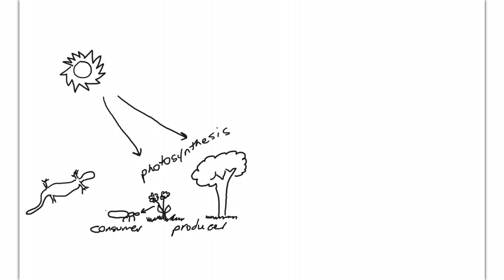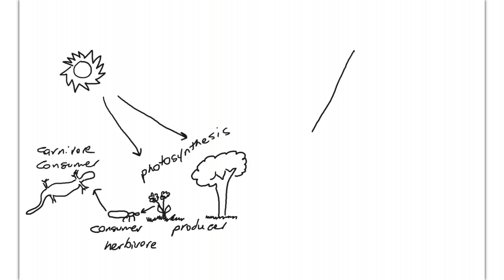Lizards love to eat beetles, and so the energy from the beetle can go to this consumer. Alright, so I've got two types of consumer. Now, this consumer that only eats plants is called a herbivore, right? But this consumer that loves eating other organisms besides plants, other consumers, is called a carnivore. Now, this is one way I could illustrate the movement of energy through an ecosystem, but if you look over here, I can go a totally different route.